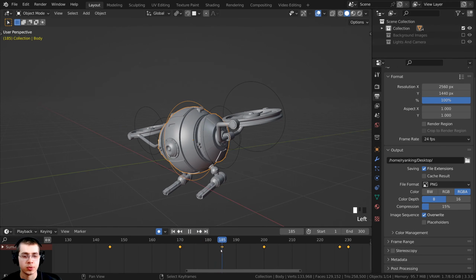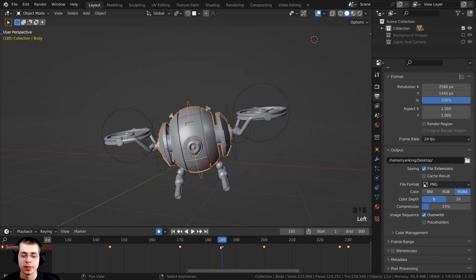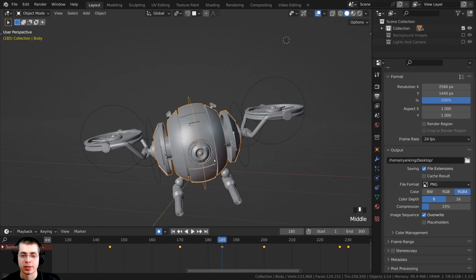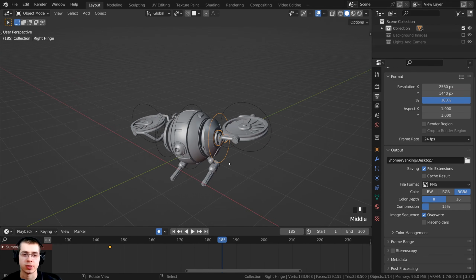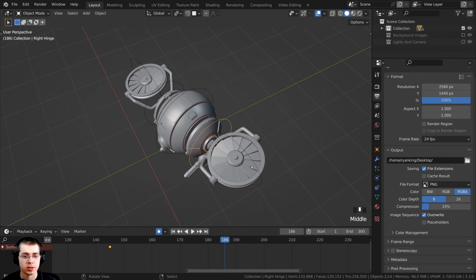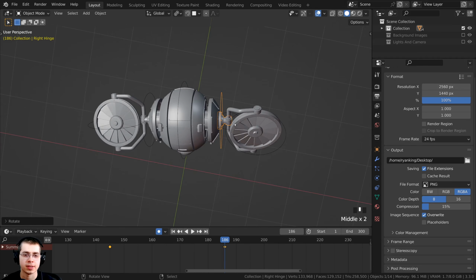So I'm now going to go to frame 185, and at frame 185 he's moving around really quickly. And so again, to rotate around, I'm going to need to rotate these so that that can actually change his direction. So on this side here, this side is rotating forward. So if I select this object, I need to rotate this forward, so it's going to push the air and then rotate this side of his body.